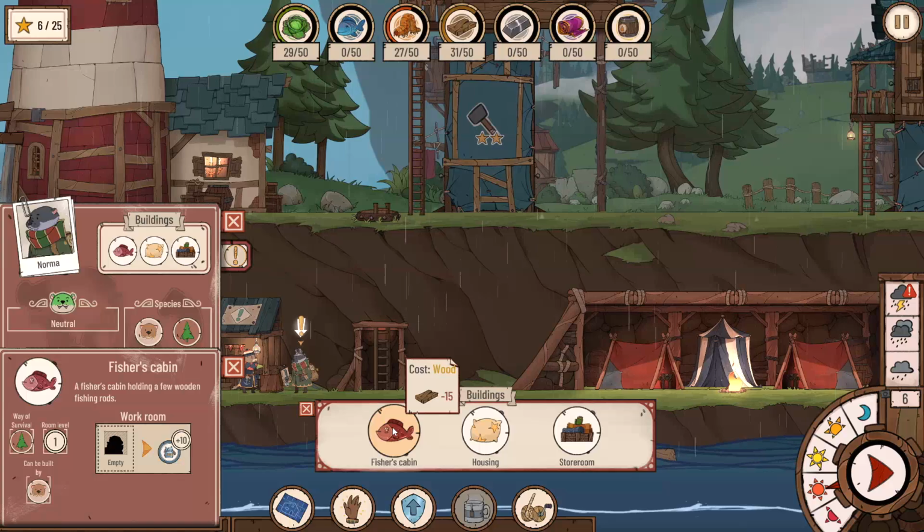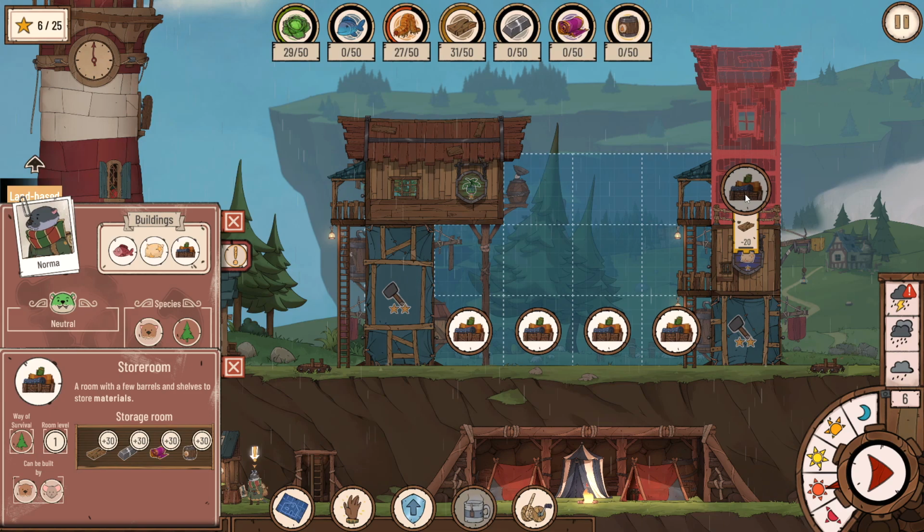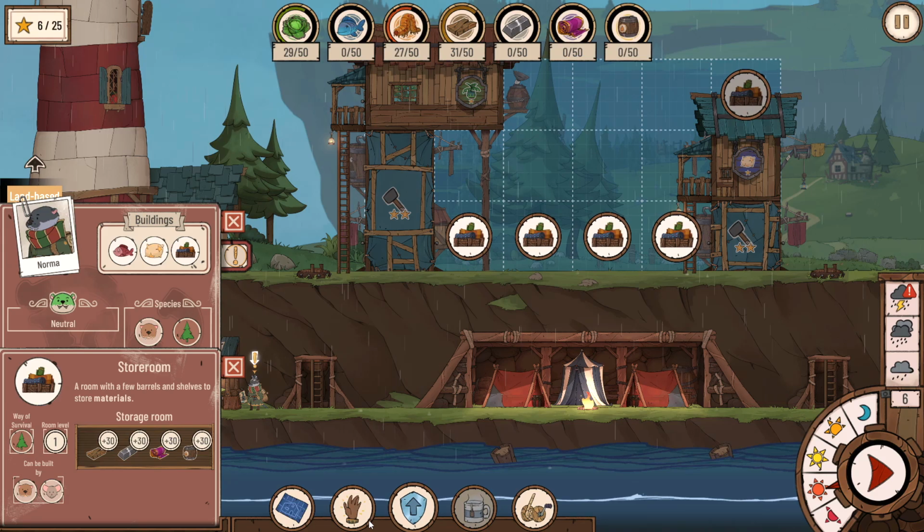What can you build? A fisherman's cabin? Might be nice. Or a storeroom. It looks like that increases our max storage on certain resources. How big is it? It's quite large, actually, is the answer to that question. Maybe since they're going to be here for like 5 more days, we instead focus on some kind of production, maybe?